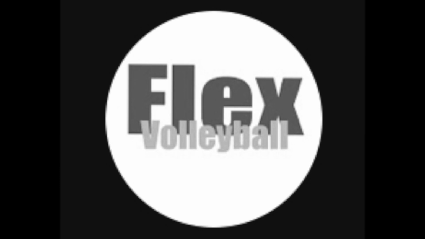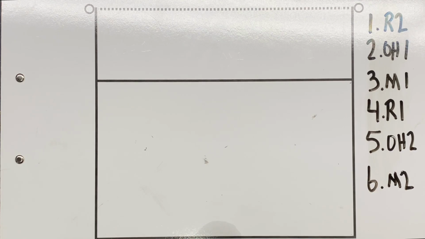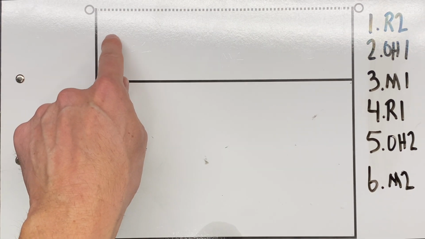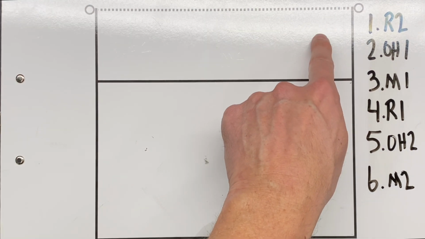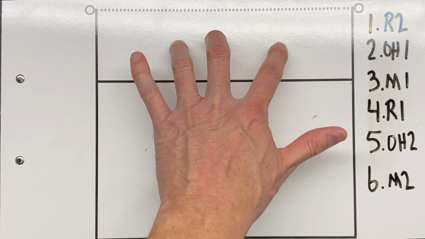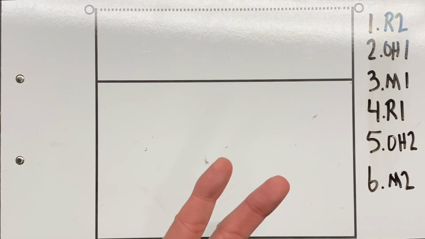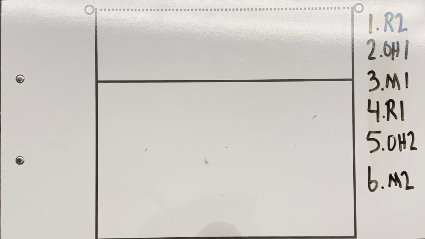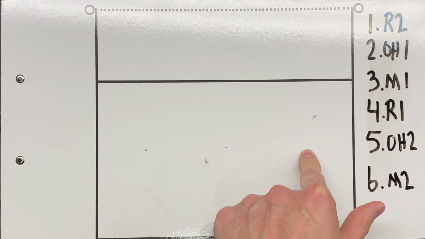In this video, we're going to go over the 6-2 rotation. Now, with a 6-2, what it actually means is, the 6 stands for you end up having 6 players playing as a front row attacker total, and then you have 2 players that are your setters. Now, with the 6-2, you are going to be having your setter set from the back right position.